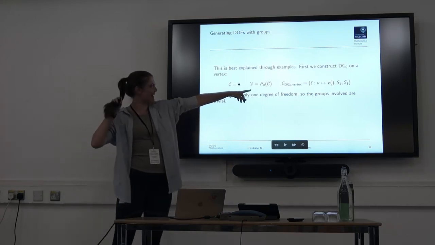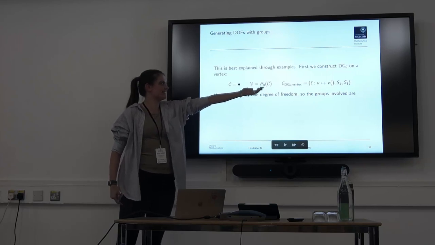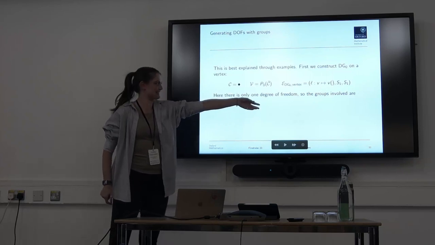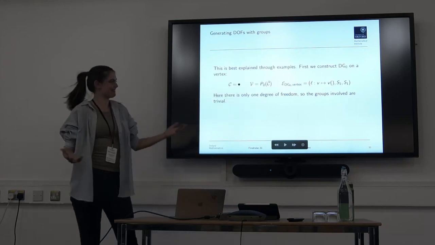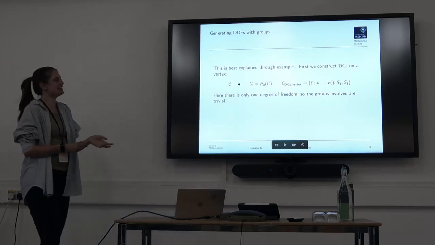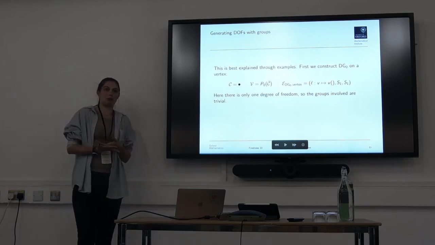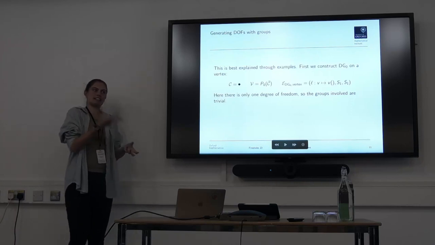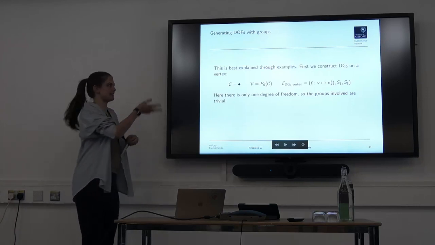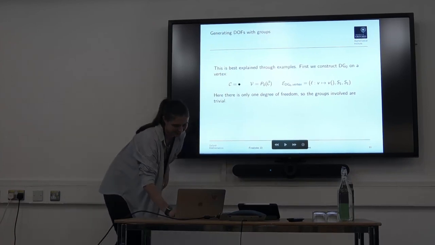And then you have this tuple for generating, which is just the nothing operator, essentially, as your degree of freedom, the identity group, and the identity group. That's that. It's pretty trivial, but it's essential to include that topological association we talked about earlier, because you need to go down to the vertex to associate it to the vertex. So this means that your degree of freedom is associated with the vertex. It's gone all the way down to the vertex.